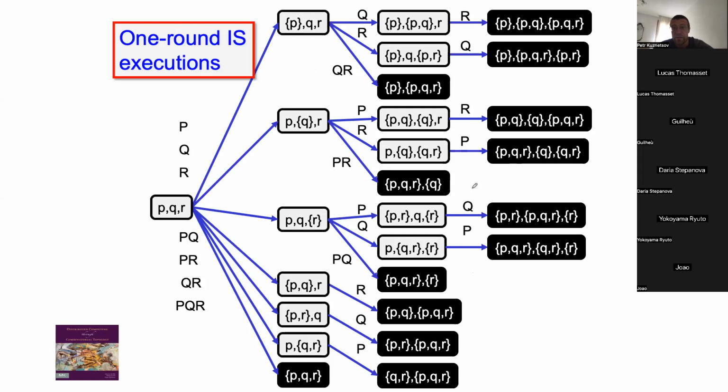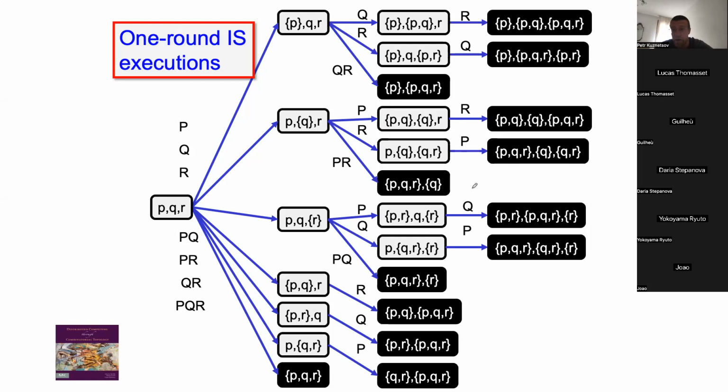Right. So this is what we had for 3 processes, starting with 3 different inputs. You have P, Q, and R capital as the process identifiers, and P, Q, and R small as the inputs.